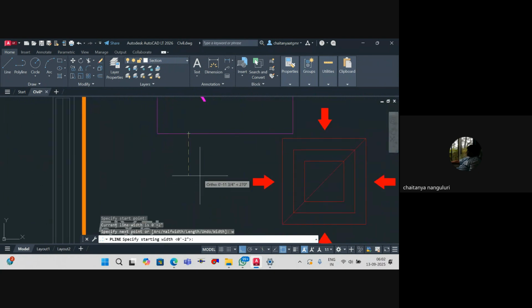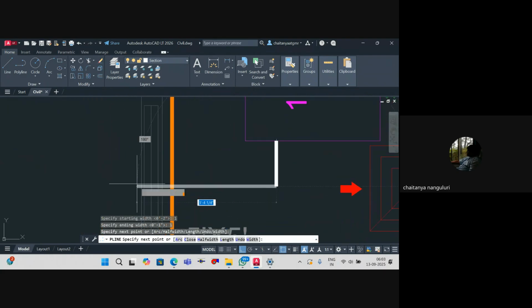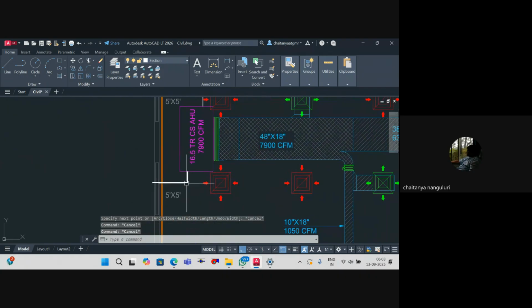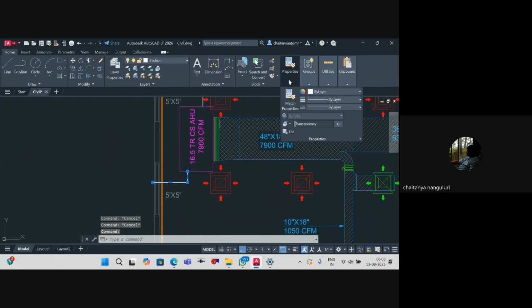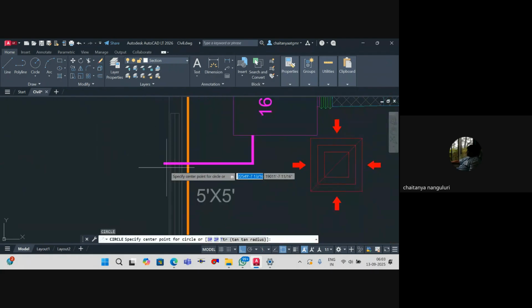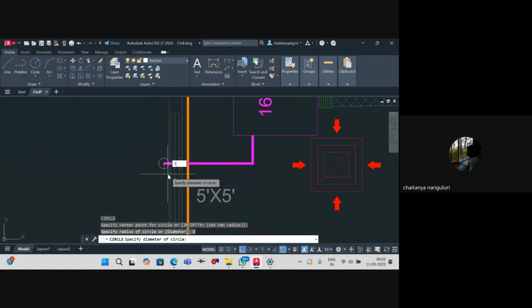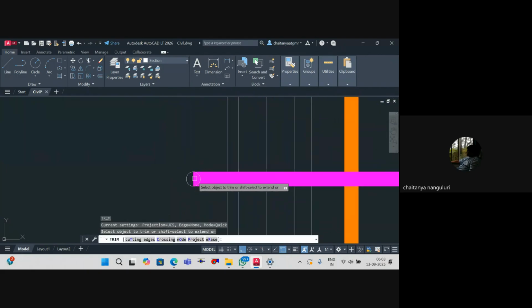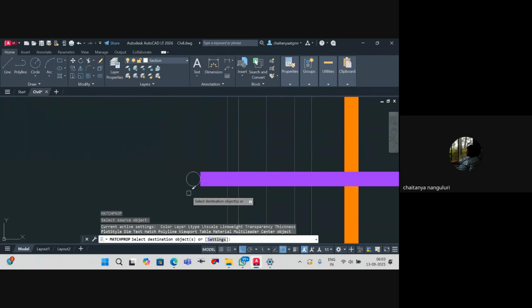Width again 1 inch, 1 inch. Let's say I have an opening over here. I'll use a different color for this because it's a DX system. Diameter 1 inch. Pipe sizing and all, I'll teach you later.